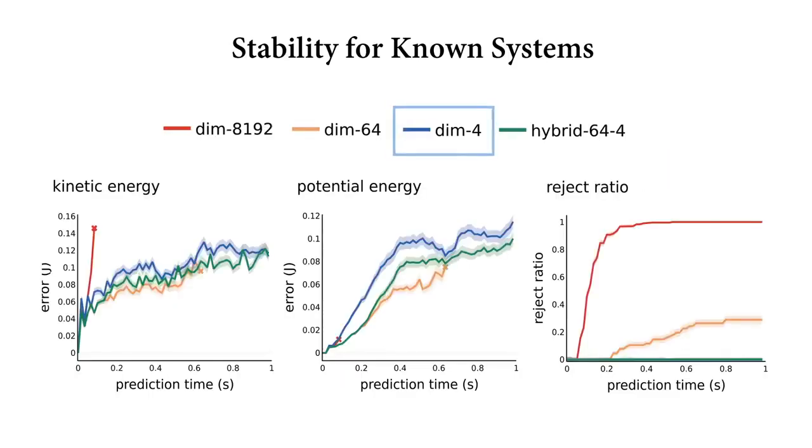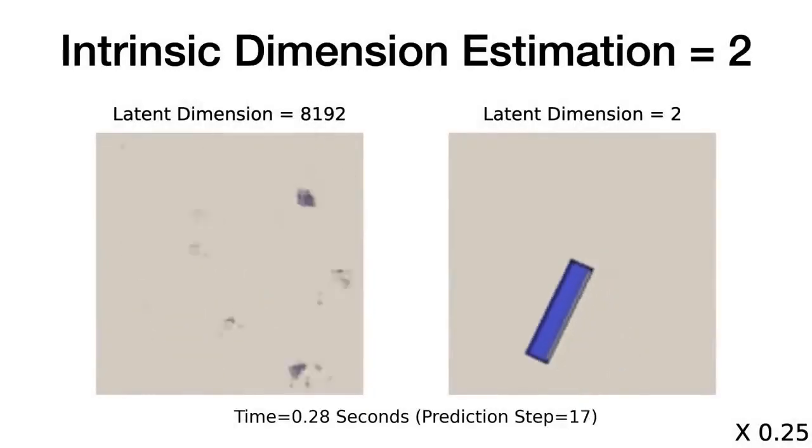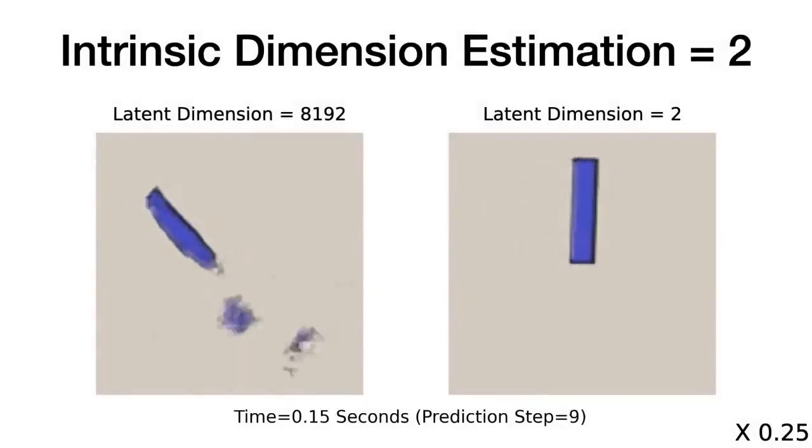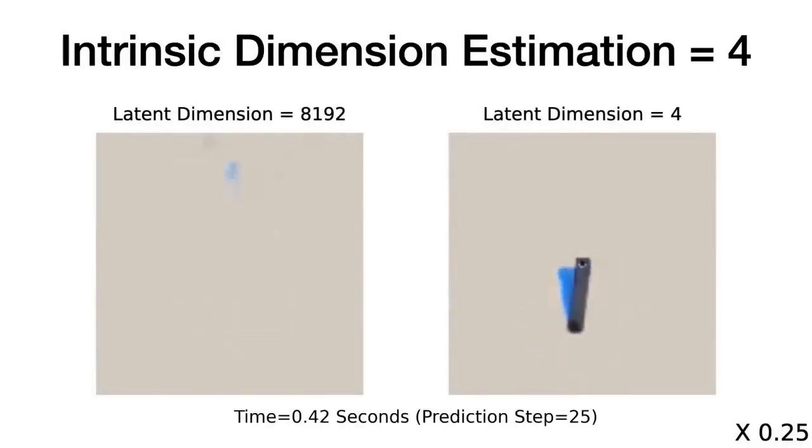Both the 8000 dim and 64 dim schemes often cannot give stable long-term future predictions, while our predictions through the space of neural state variables consistently produce stable predictions across all systems. Our experiments also suggest that this metric matches the same pattern when using different physical quantities to quantify the stability, such as kinetic and potential energies. Please see our paper for more details.